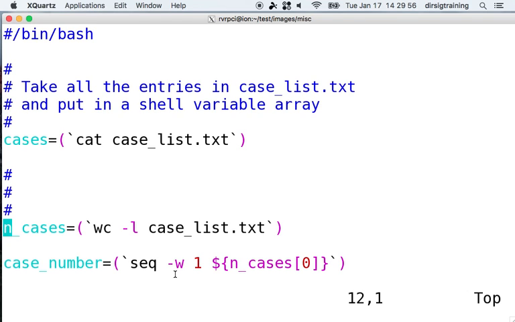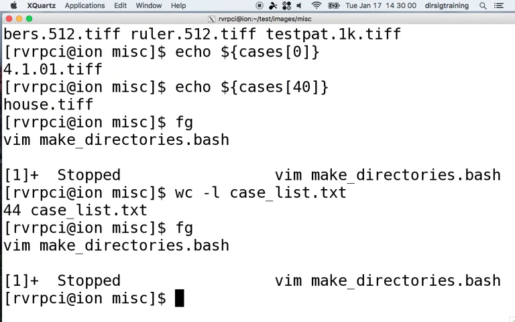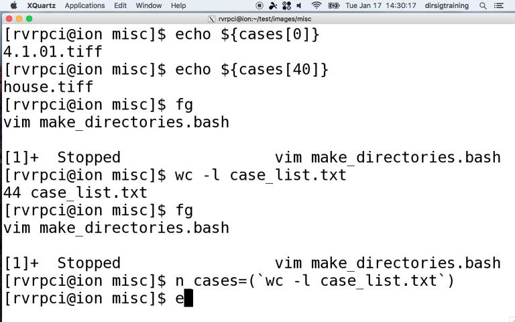What is a sequence command? Let's go through that. cases equals wc -l caselist.txt. Echo $cases.